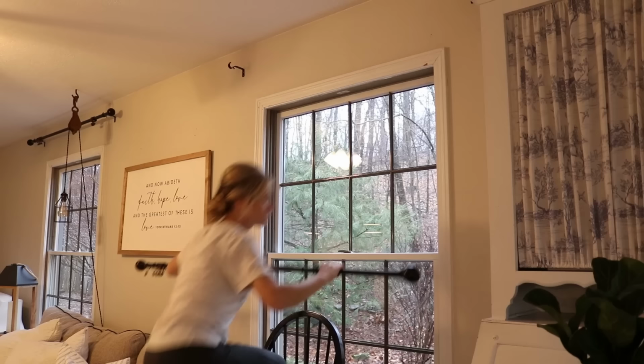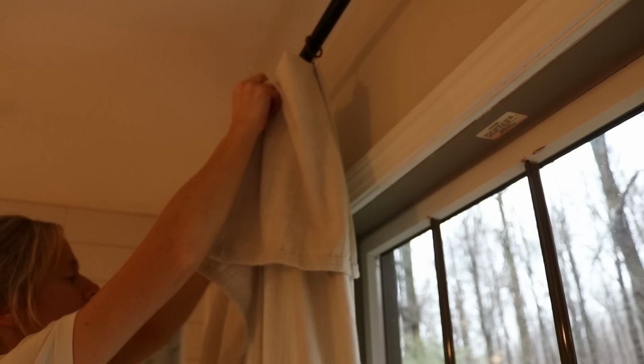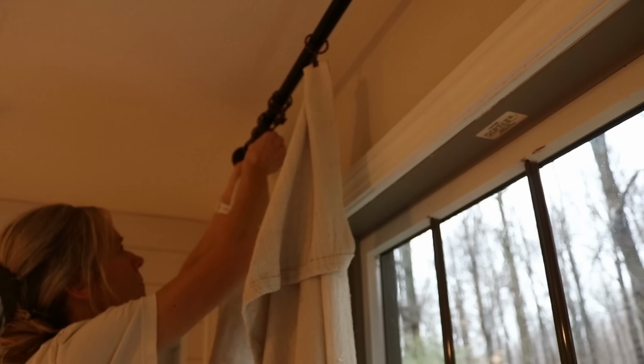We've been having such cloudy weather here in Ohio, and I know the lighting isn't the best, but hopefully you guys can kind of tell how I'm doing this. I'm just folding over the top end of the piece of drop cloth, and I want my seam to be exposed, like on the outside. I kind of like that look.